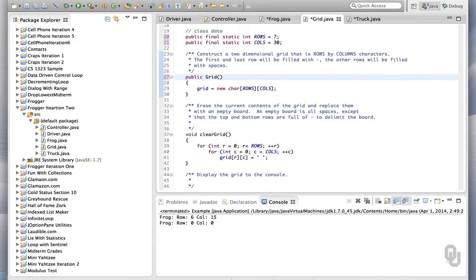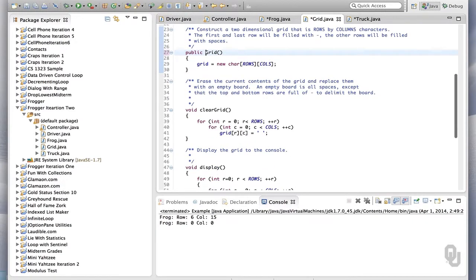Here's our constructor. Remember, we can tell it's a constructor by two things. It doesn't have a return type, and it has the same name as the class. You do have to be careful with constructors for not doing this. Notice that Eclipse was really not able to pick up what that problem was. It did raise a little yellow flag, and that's that the method has a constructor name, so at least it gives you some warning. But remember, constructors don't have a return type.